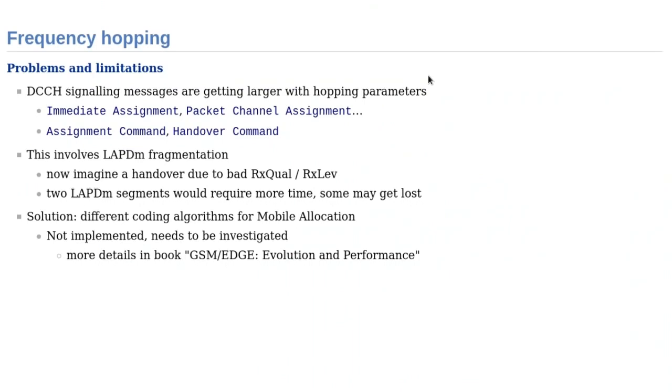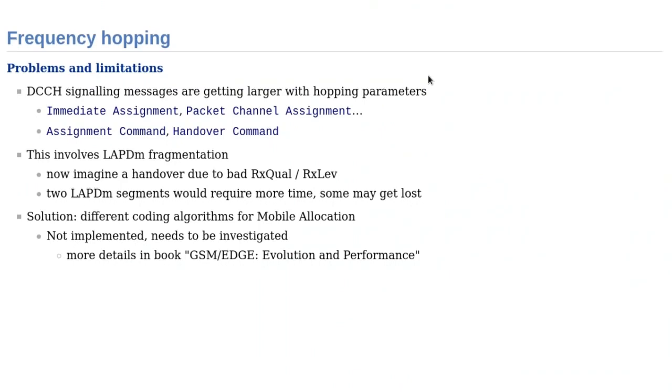And this involves LAPDm fragmentation if the message is longer than 23, or I think even fewer, octets. So imagine a situation where you have a handover caused by bad receive quality or bad receive level, and one of the LAPDm segments gets lost. It will most likely be an unsuccessful handover or an unsuccessful assignment.